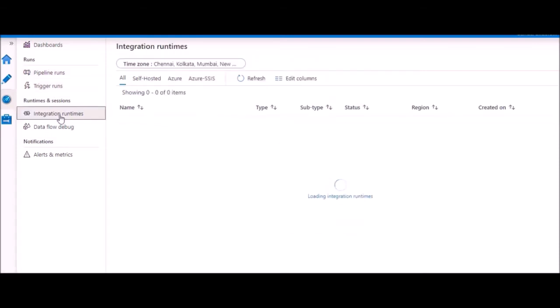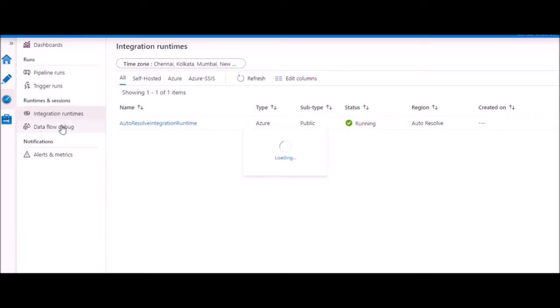Then you come to your integration runtime. Here integration runtime is a very important thing. If you are querying your source and destination in cloud, you can use auto resolve integration runtime from Azure, which comes ready-made with your data factory. You don't have to create anything extra. But if you are querying your on-premises servers, then you'll have to create a self-hosted integration runtime, because it is in your enterprise network where Azure will not have access. So that is where integration runtimes come into the picture for the self-hosted ones. Otherwise you don't have to create any new things.